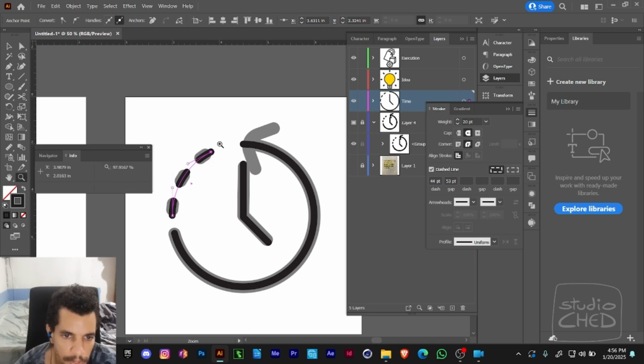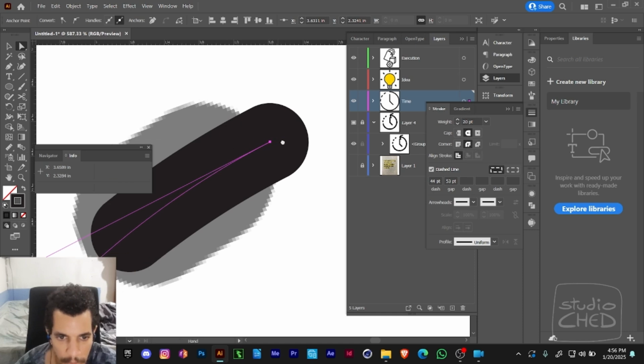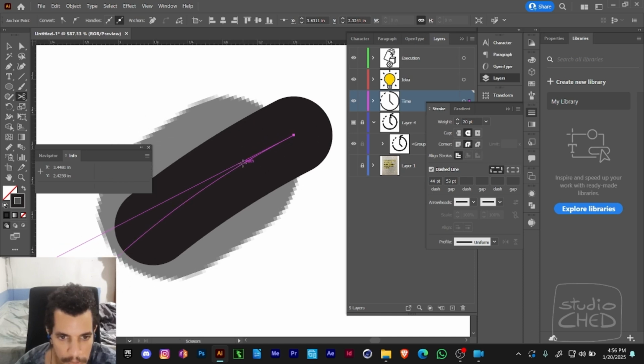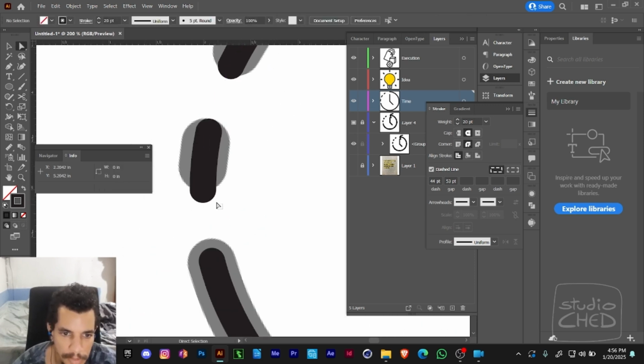Also, because I have these end caps on, the end caps tend to go past where the point is. So I should have cut this somewhere here, right? And same thing for down here.